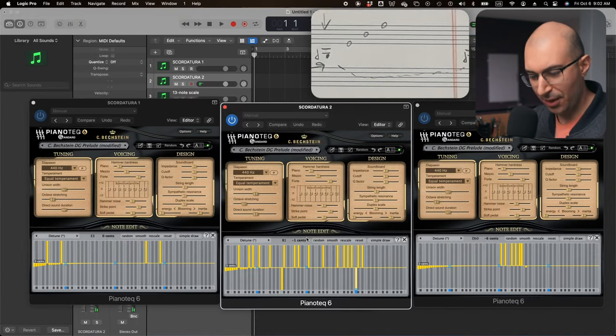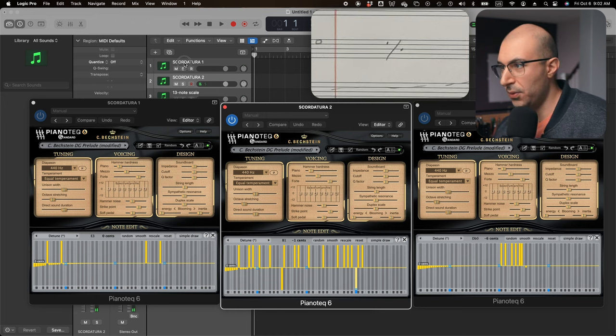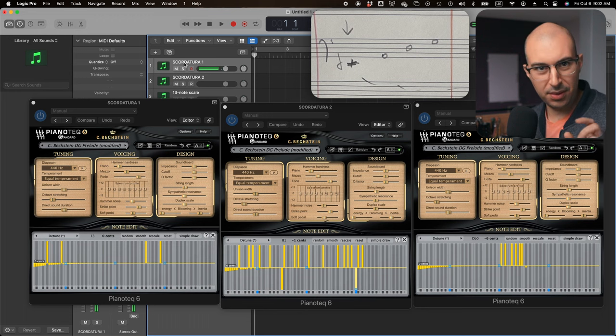And lastly, we have the contrabasses. E half flat, A half flat, D half flat, G half flat. Contrast that with the first scordatura. So again, you have a common tone there, the E half flat on the very, very bottom.